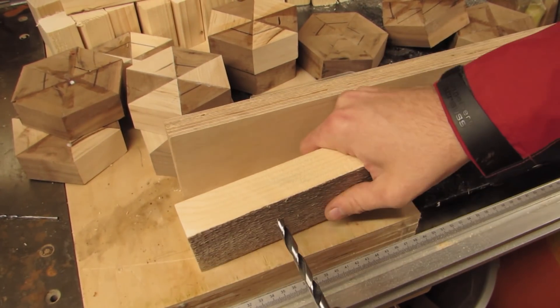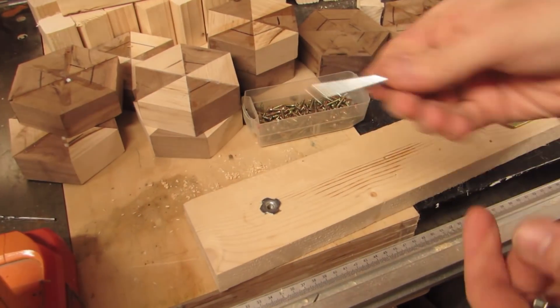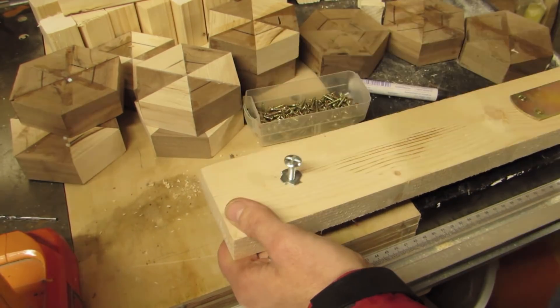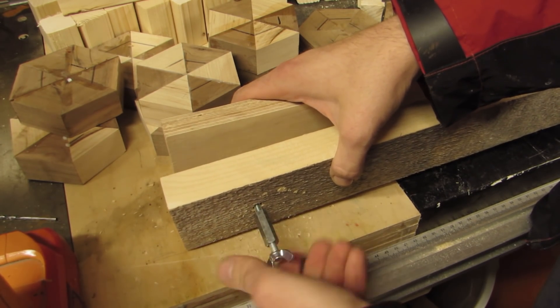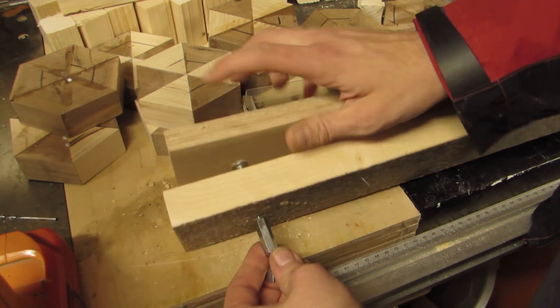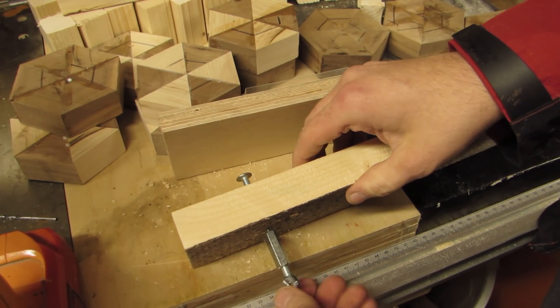At the other end, I drill a hole through the clamp piece, large enough for a T-nut. I hammer the nut in and thread a bolt through, facing the fence. I did not have any longer ones, so I used a coupling to extend it and added a wing bolt from the other side. I thought about adding CA glue to lock the pieces in place, but as it turned out, they did not come loose at any point, and this way I can still use them elsewhere later.